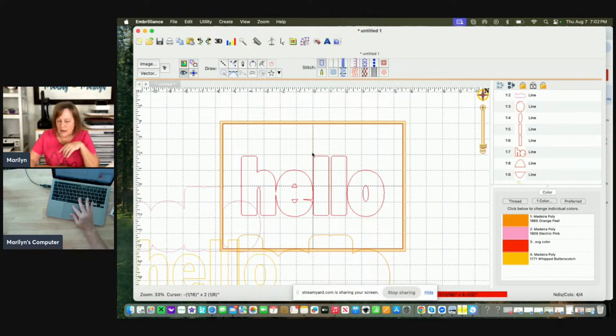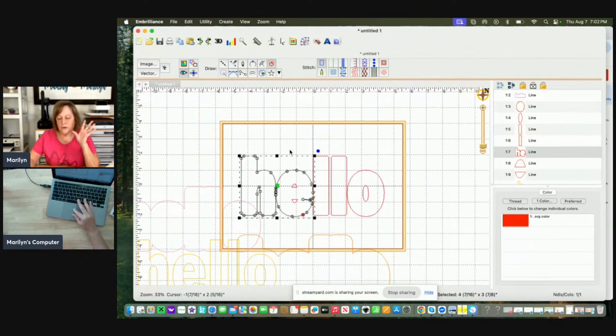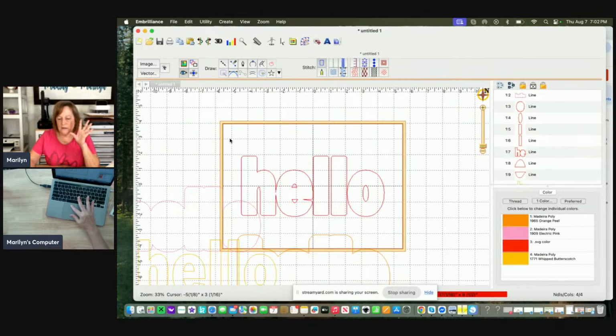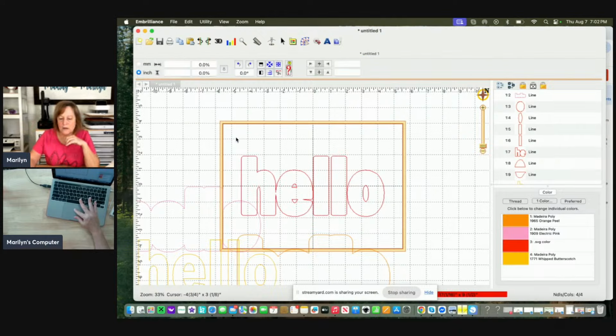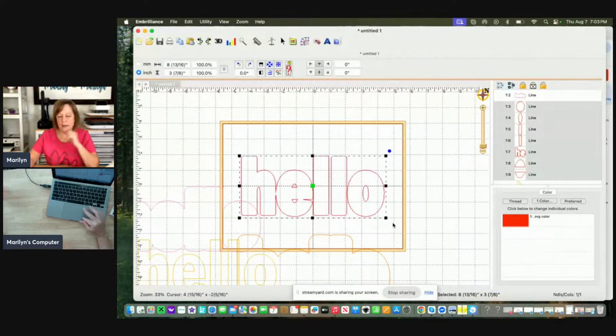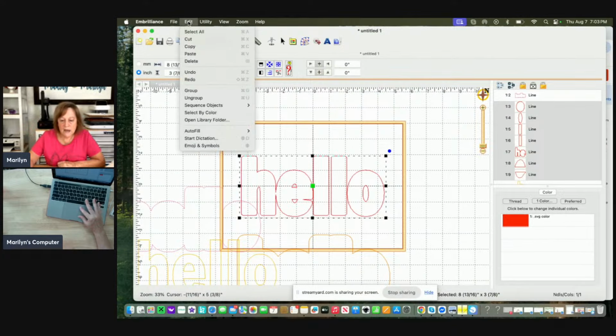Okay. And then now we need this down here. Okay, so to select something, you can use this little squiggly thing and go all the way around it like that. Or you can go up here to this select tool. Now, will it select them if I just touch them? No, you have to go all the way around them. And for that reason, it's not going to select the pink stuff because I'm not all the way around the pink stuff. I'm just touching it. So we're going to go like that. Let's see if there's anything to group.